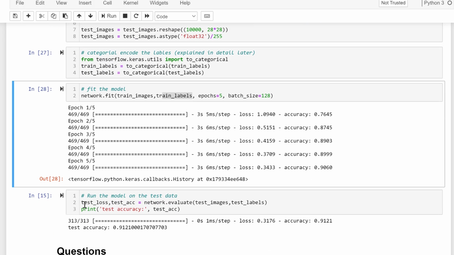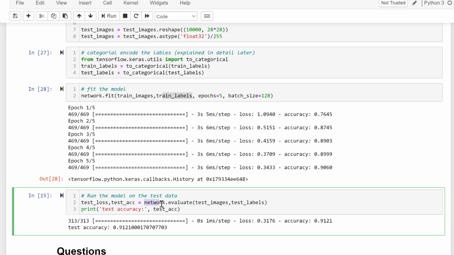So next, let's run this analysis, call it network, and evaluate it on the test set data. Here, it's going to pass in the test images and the test labels, and the loss and the accuracy get returned. Now this is a different data set that the model has never seen before, and we'll predict based on the 10,000 images what the accuracy will be. So we run that and it's 91% accurate, very close to our accuracy for our training data, which is very good.